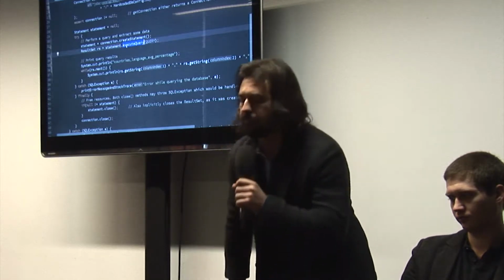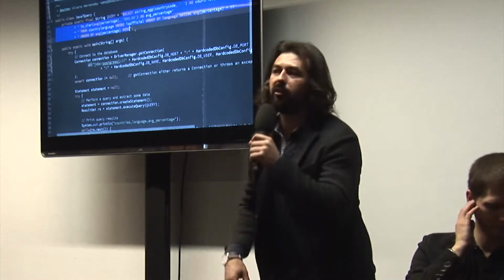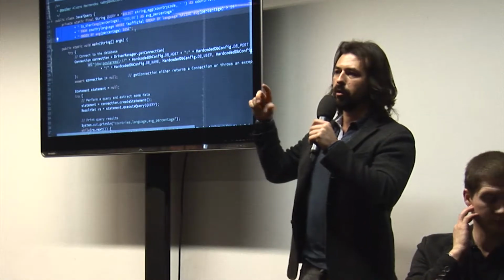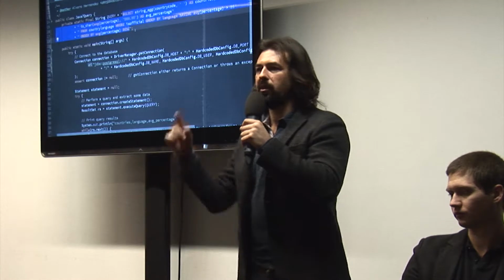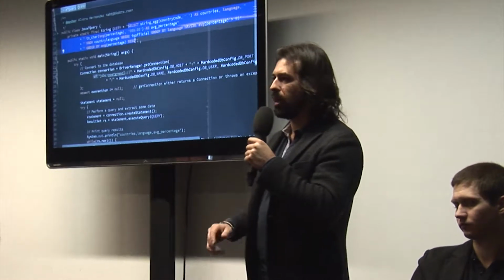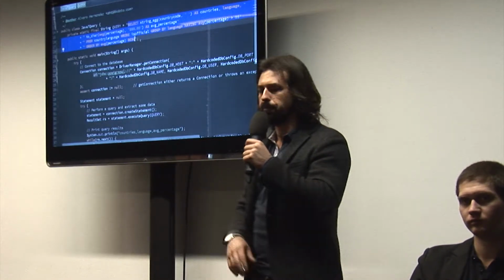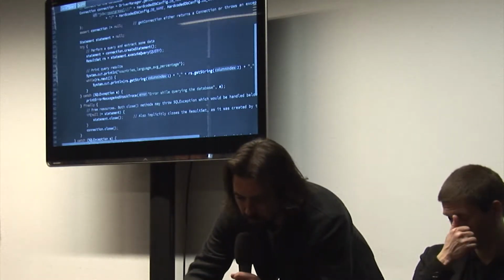From the connection, I create a statement, which is a way of executing a query, and then I'm going to execute this statement. The query I'm doing is this. By the way, if you clone this code from GitHub, you'll see a directory called DB, and there you have a sample database, which is also open source. This is the one I'm using here to generate some data, so you can run these examples. First, create the database and import all the data. There are instructions in the README on how to do this. So you just import the database, and you run this query with the execute query method.